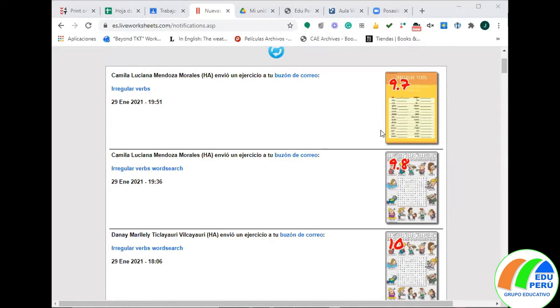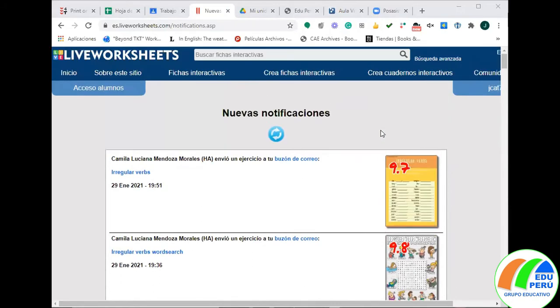There you are going to receive a message on your email, because when you created your account, you created it with your email, your personal or institutional, whatever you use, all right? And you're going to receive a message, not the online worksheets, the message that the scores are uploaded or your student has uploaded a worksheet.